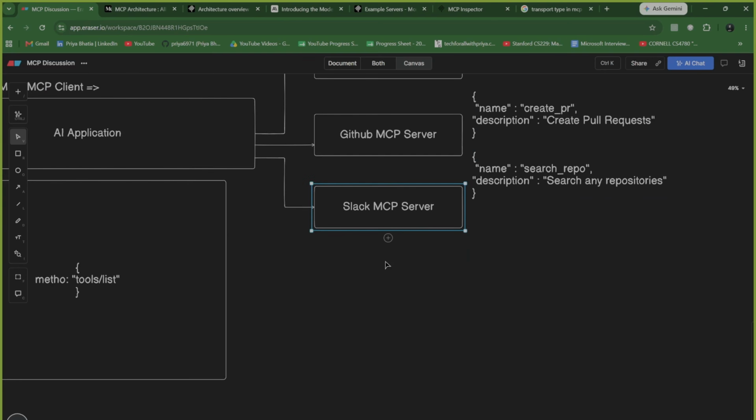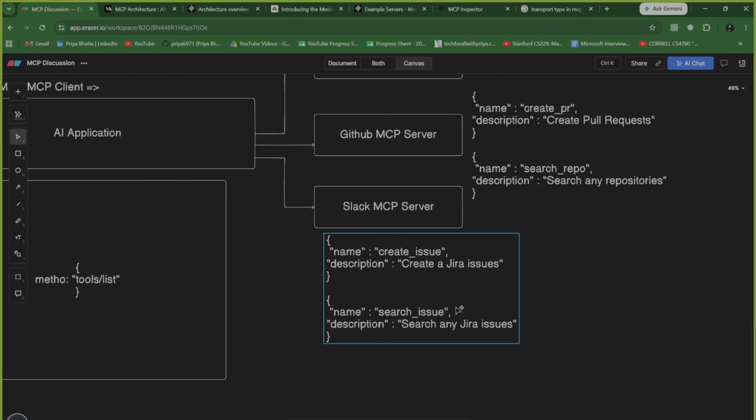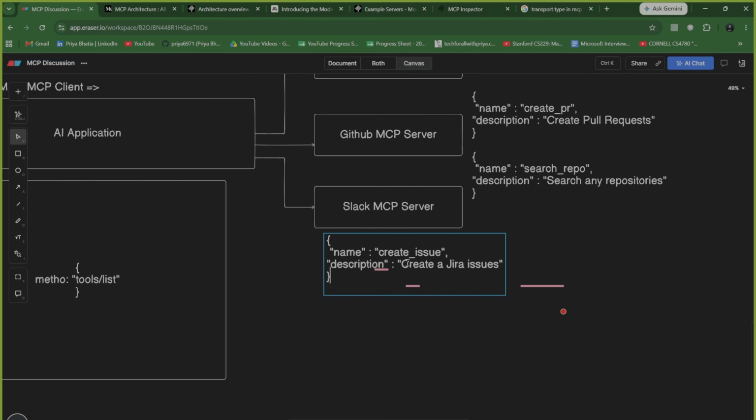And similarly, you will be having a Slack specific MCP server. And maybe the Slack MCP server has the capability to, let's suppose, send a message, which is a common use case in Slack. So what it actually does is it will just help to send the Slack message. Okay.